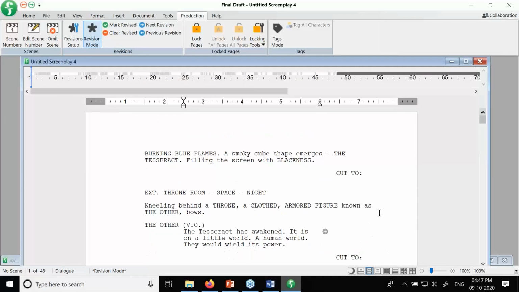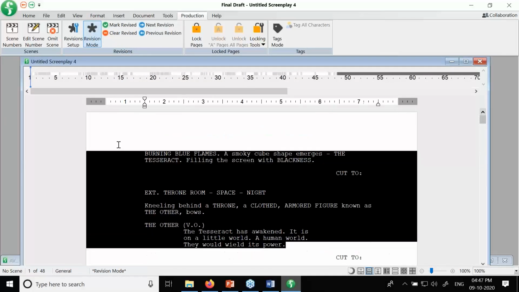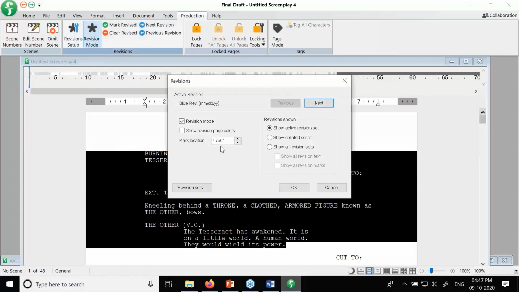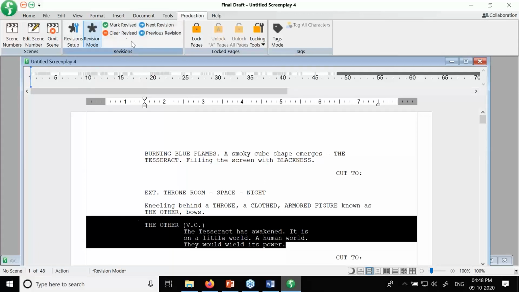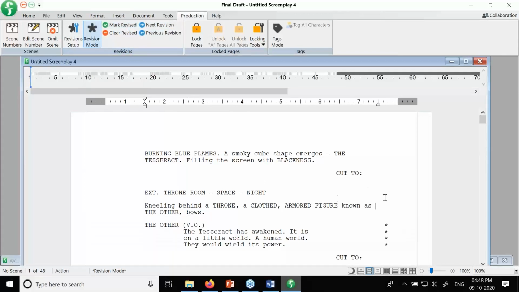Here a note will come, a star will come. If you want to show this blue, here we can see the blue outline has come, and just select the outline, mark revise.